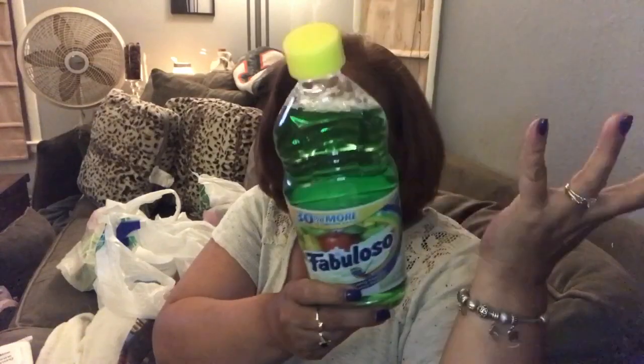And John said he used to buy it all the time. He used to buy the big ones at Dollar General for like three something. So I am going to check there, because if it is a better deal, guys, I will get it there. But this is for 22 fluid ounces, and that is the 30% more. And like I said, guys, look for the bonus buys, because this was mixed in with the regular ones. You would have never even noticed. The only reason I noticed was because it was just a tad bit taller and it had the 30%. I know to look for that. So make sure you look.